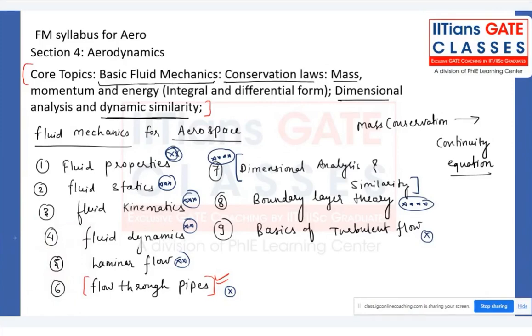So don't see previous trends. Whatever has been asked, you just erase it and throw it into the garbage. Whatever the things are, you have to keep in mind what are all the topics that are being frequently asked. You have to study very carefully, right? There should not be any chance of making a mistake in the actual GATE examination from that particular topic. Then only you will be getting above 50 marks. That is a very, very easy thing for you, irrespective of whether the paper is tough or easy.